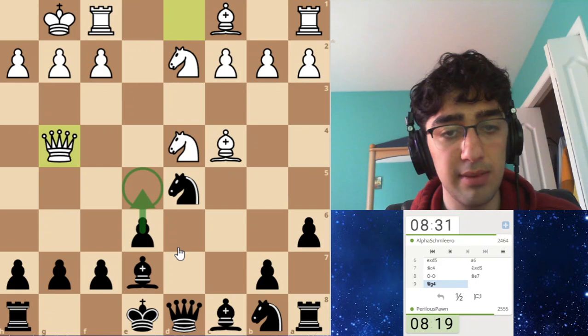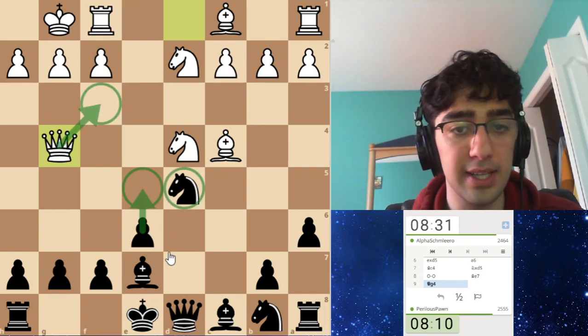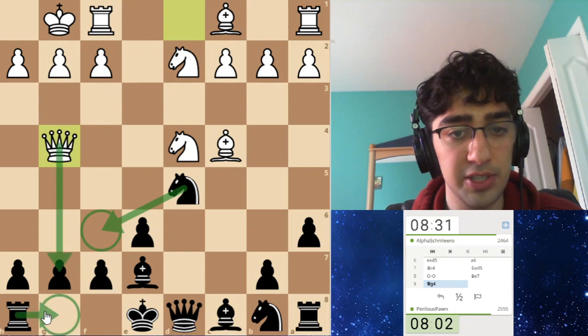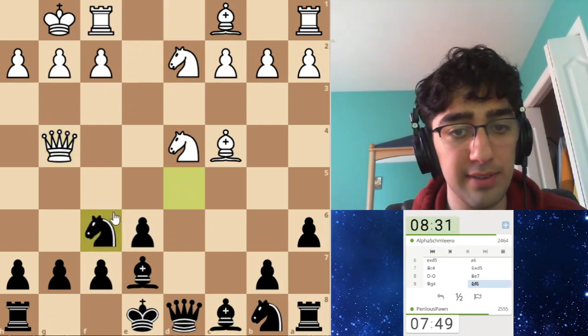Okay, e5 is somewhat of a threat in some positions, like here. Wait, e5, does it just win? What does he do? Oh, queen f3. Okay, yeah, and then he's attacking here. Could also go here. Knight f6. If he goes here, then I go rook g8. And if not... Yeah, here's pretty reasonable.